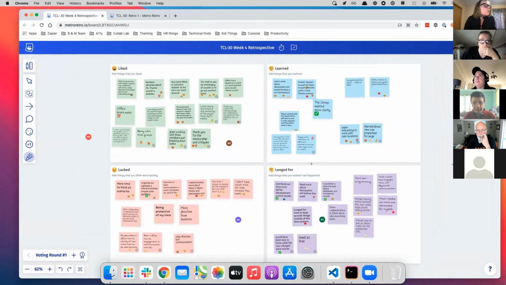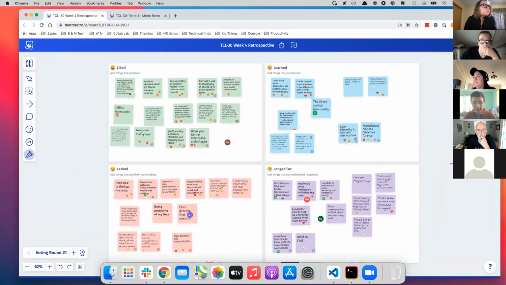All right, so we're running short on time. So I'm going to switch it up a little bit, just like I did last week. Let's talk about the big themes of what came out of this week. I feel like a big theme was communication within the team, and then communication from mentors, more direction from mentors. Those were big things that I'm sensing, but what do other people have to say?